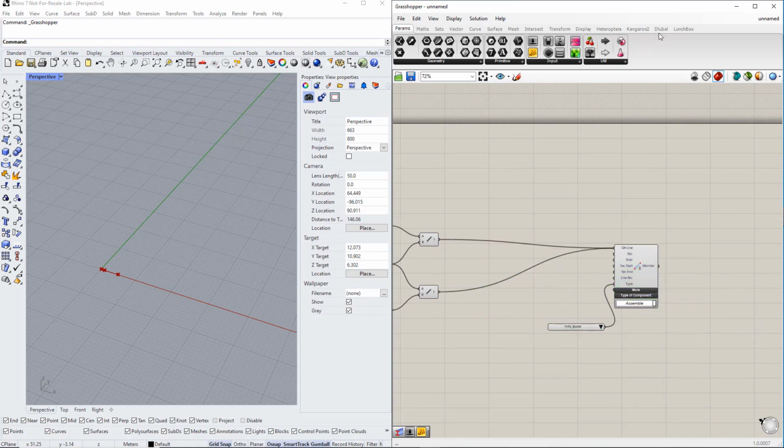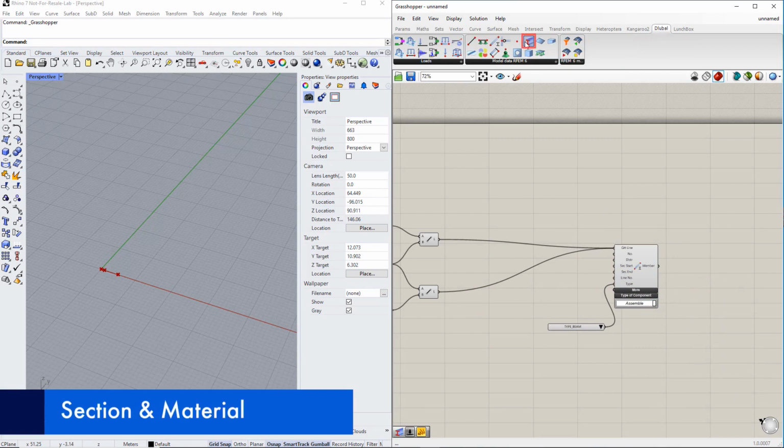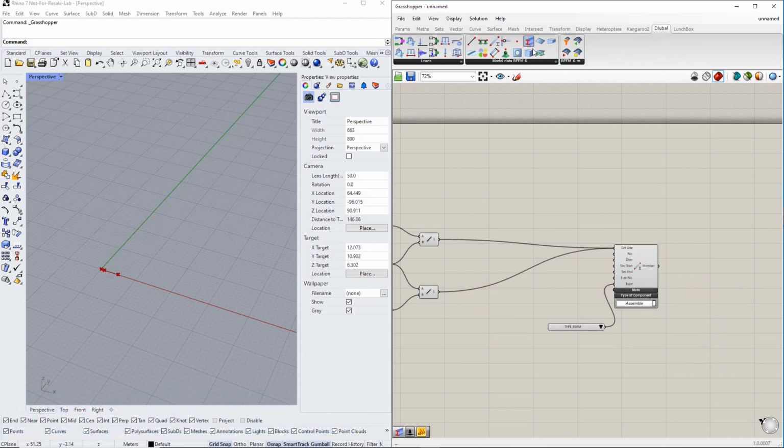Next, we will define a cross-section as well as material. For that, we will insert the Dlubal components Section and Material. You can also find them in the Dlubal tab. To enter the properties of the section and material, we use the panel command.